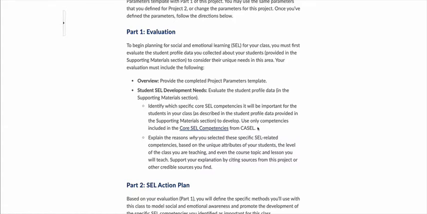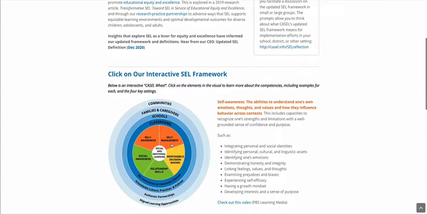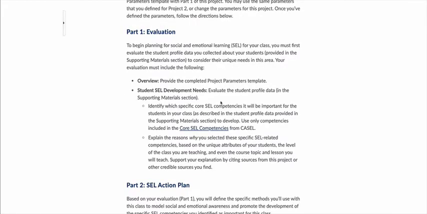If you want to select more than 3, you're fine to do that, but you really want to pull out at least 2 to 3 of those competencies on that website, on that resource, whether they be self-awareness, self-management, and you have to understand what each represents, and to tie them back to that student data profile in your course specific. And then once you've done that, when you identify them, you're not just going to say, hey, I'm going to pick these 2 and that's it.